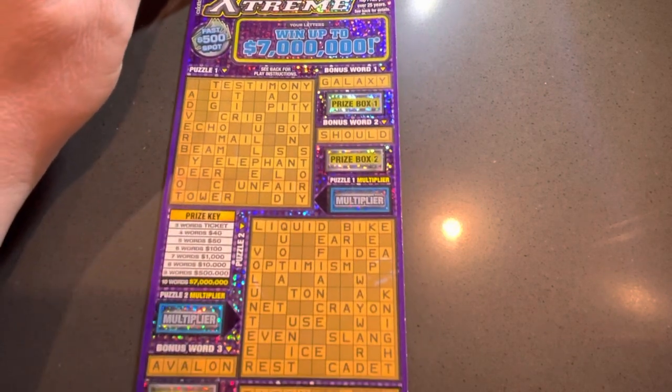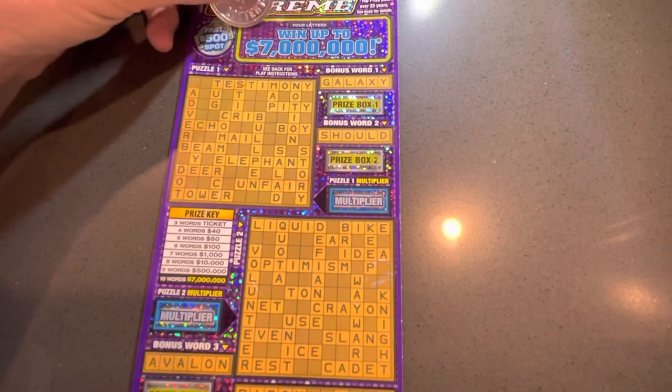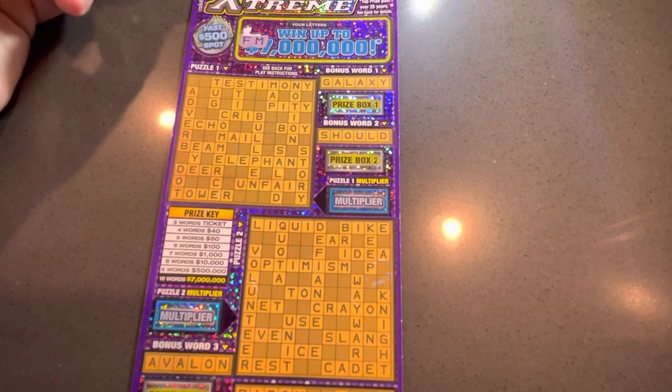All right, so we can only fit the first two puzzles in here all the way, so I'll scroll down for the third one. Let's see if we can win something big on this. Ticket number 11. All right, we'll start with F and M.